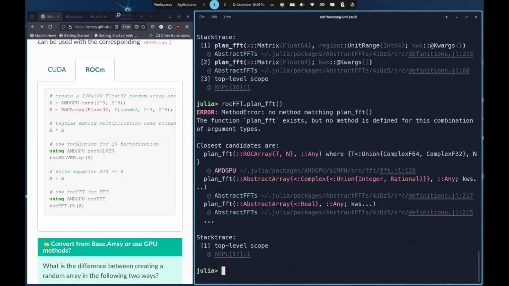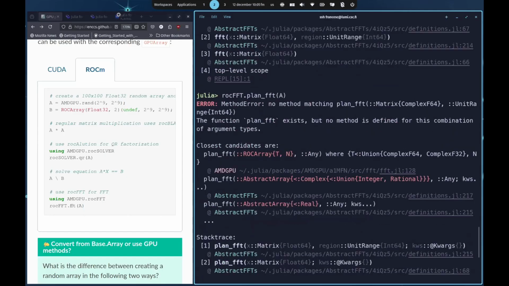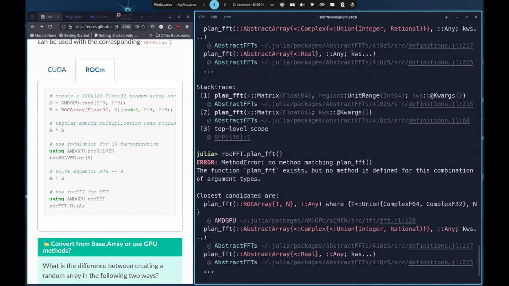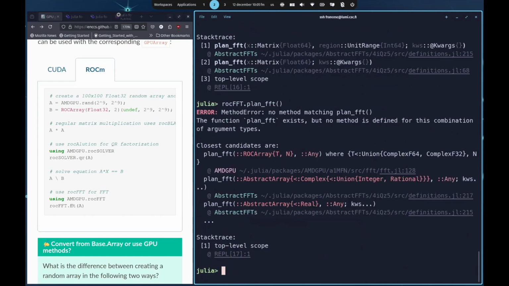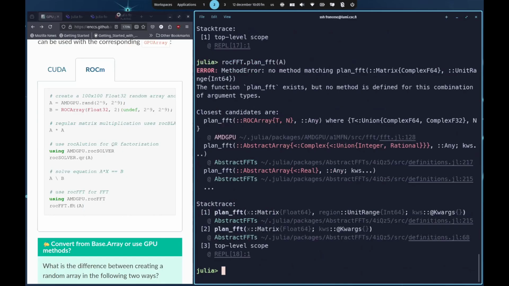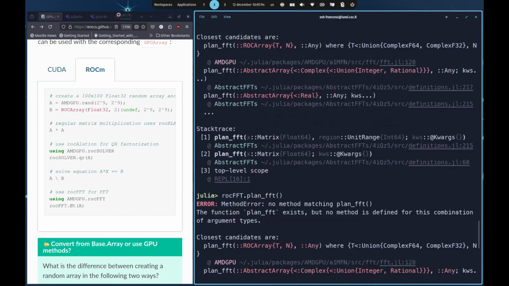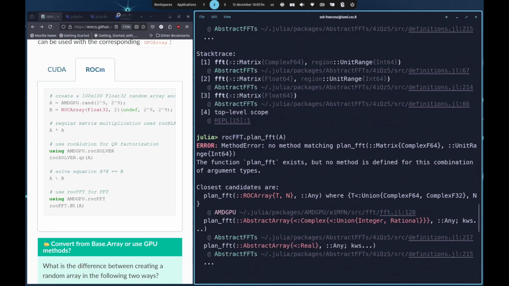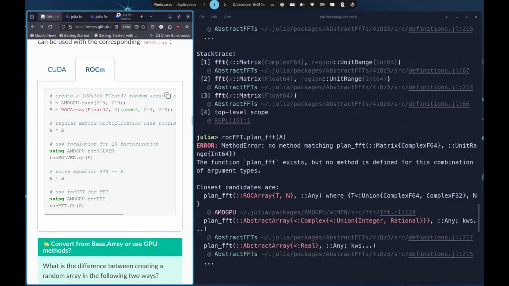Where is the ROCArray? I had just tried this earlier today. I will have to look at the documentation again, but sorry, I thought I tried this.